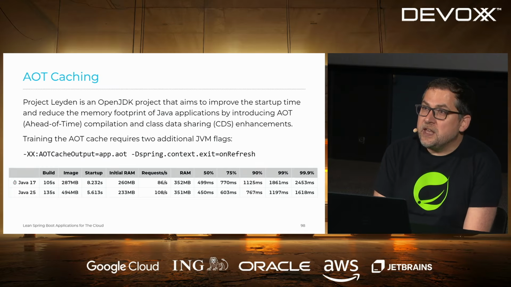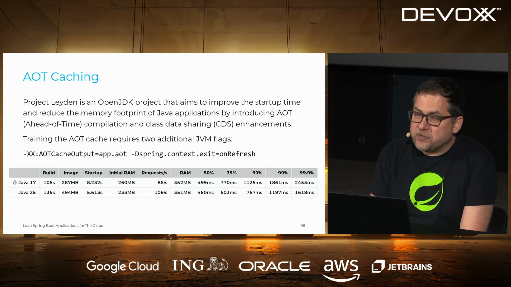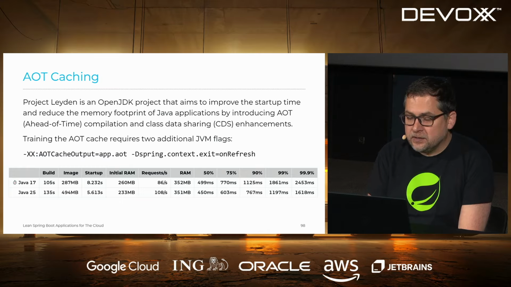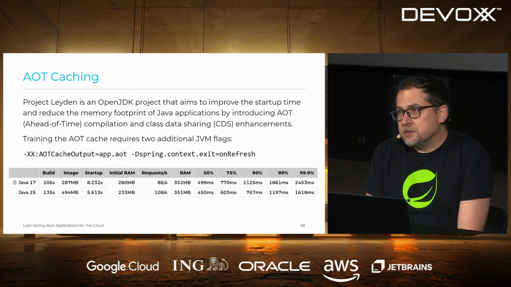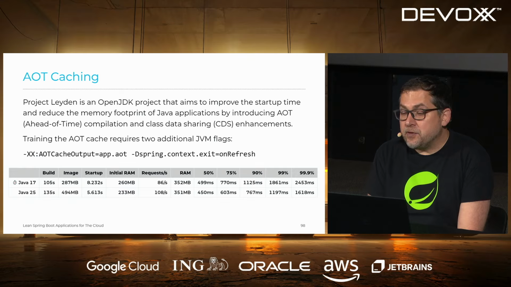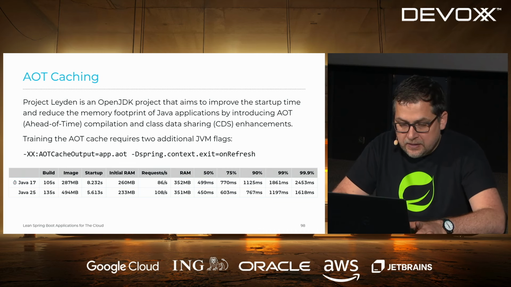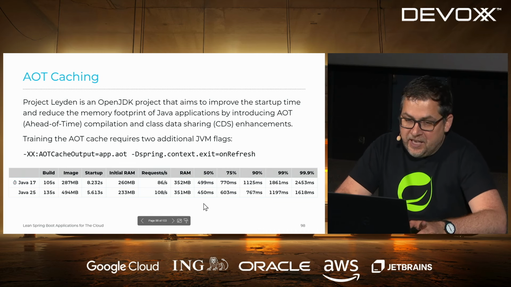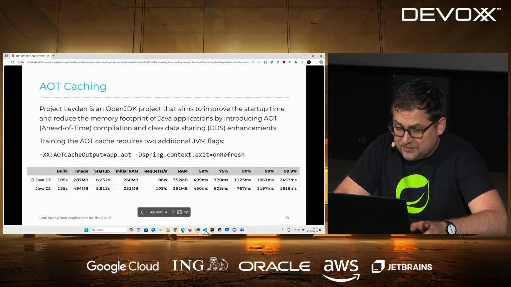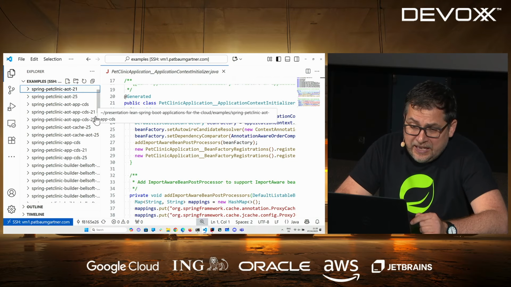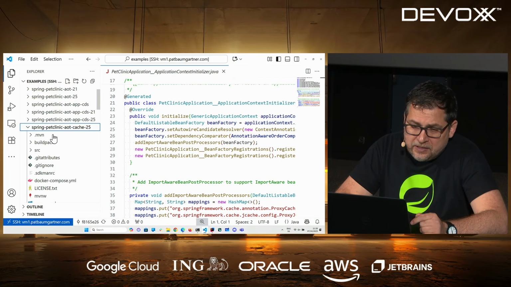And of course, in combination with the AOT processing of your Spring application, these generated files which register the Spring beans in a code way, it's even better. There are even charts out there from the Spring team where you have a huge benefit when you have the AOT processing plus the AOT caching in place. So my point here is it does not exist in Buildpacks yet. Therefore, I had to do it on my own. And I did that. So I'll show you this.